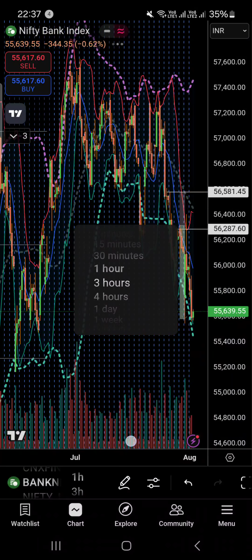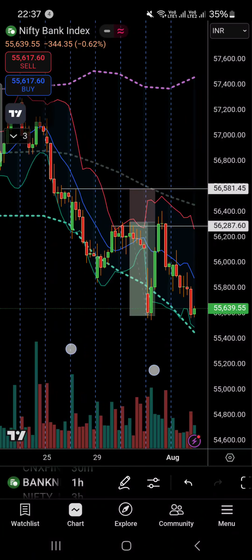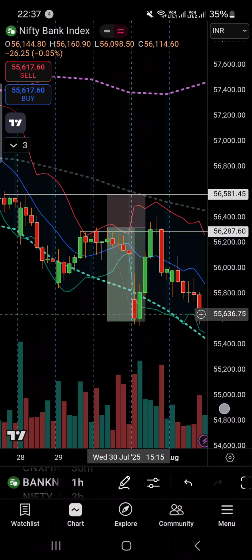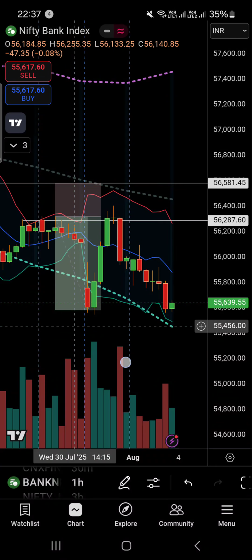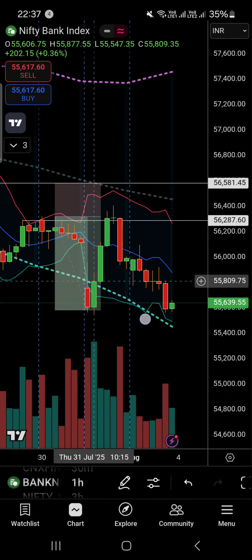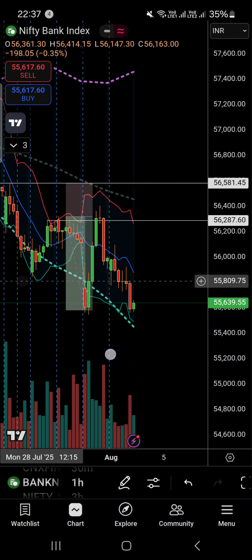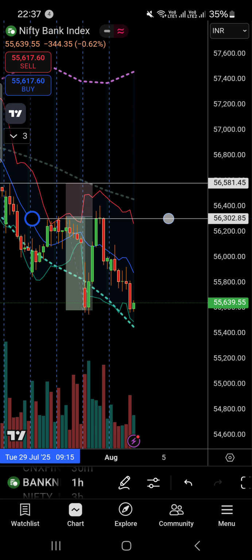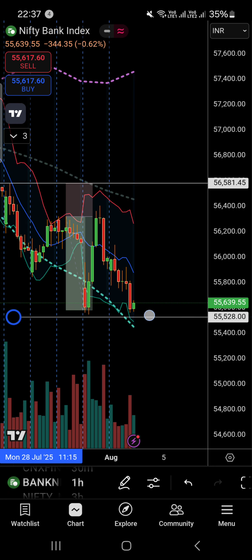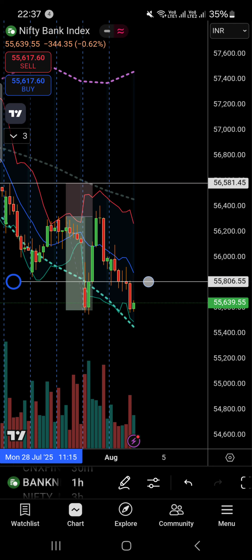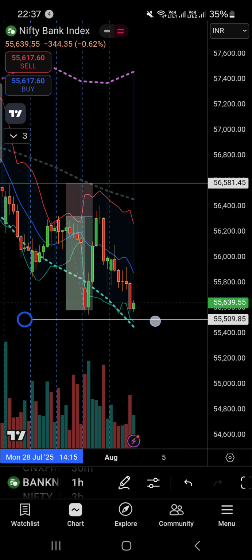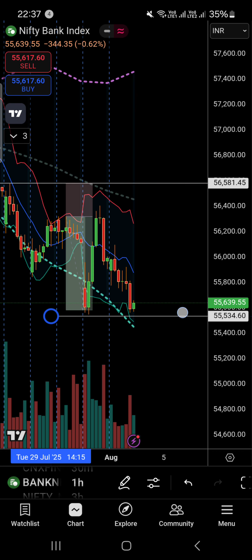If I go back to the 1 hour chart, you can see that the stop loss is kept here, and we have a target here. Then once it crossed this low and moved back, we will check what happened to the previous position. This is the previous low, and this is the previous high. This previous low is not below this. It is not a lower high. It is a lower low. Sorry, it is not a higher low, but it is a lower low.